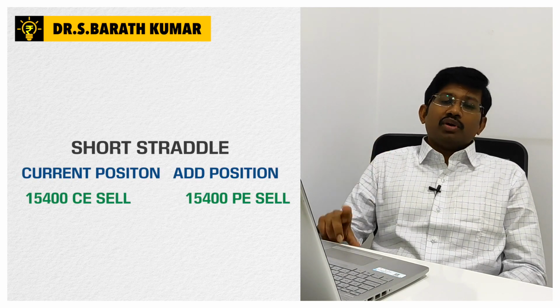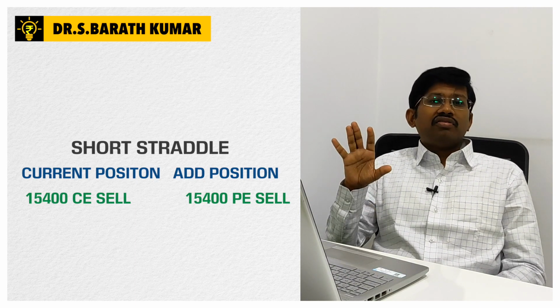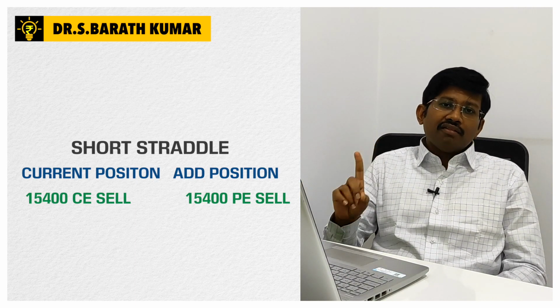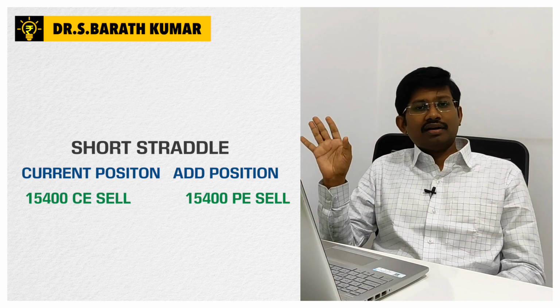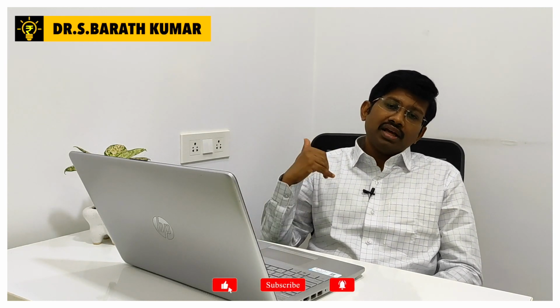strike. So initially the call that we had sold was around 15,400. So now we have to short a put at 15,400. Now this put is going to have a significant value. Say for example, it's going to have a value of around 300 rupees. We are going to extend the upper break even by 300 rupees more.